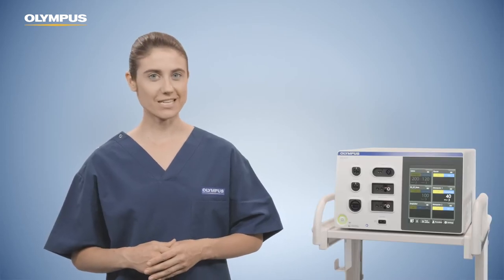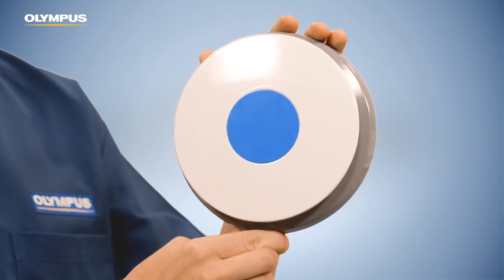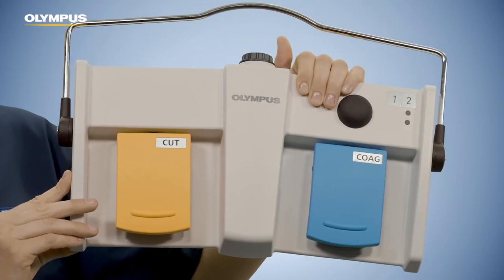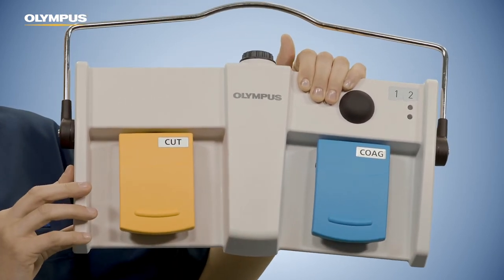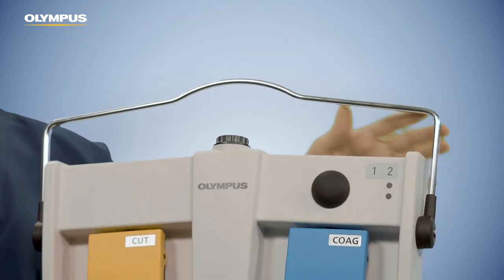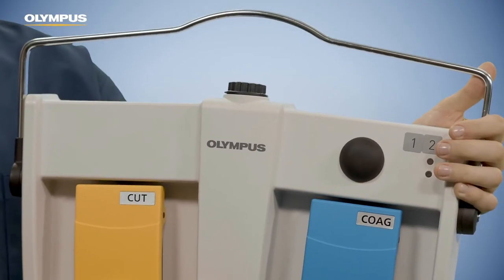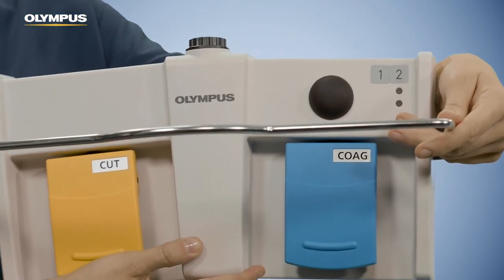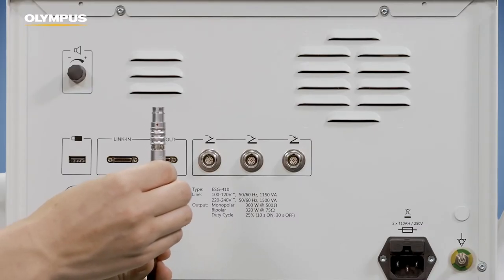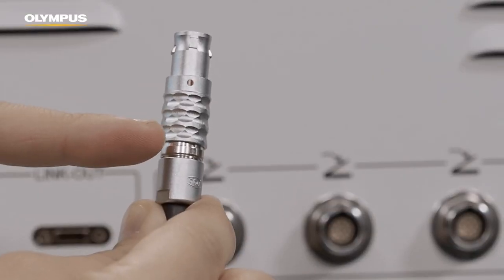You can use three kinds of footswitches with the ESG 410. A single petal footswitch for coagulation only, which provides a blue petal that can be pressed from all sides. A double petal footswitch with a yellow and a blue petal for cutting and coagulation, available in both wired and wireless versions. The double petal footswitches provide a bail handle, which can be used for conveniently carrying them around and, when in the upright position, for moving them by foot to the user's preferred position. The footswitches are connected on the rear panel of the generator to the footswitch sockets. The red markings on the plug help identify the right orientation.